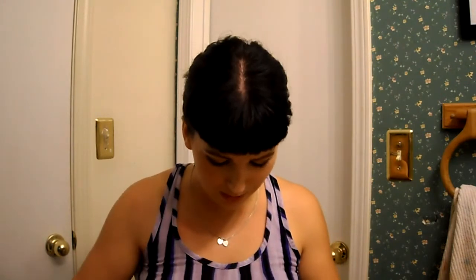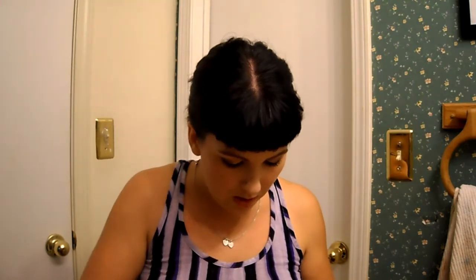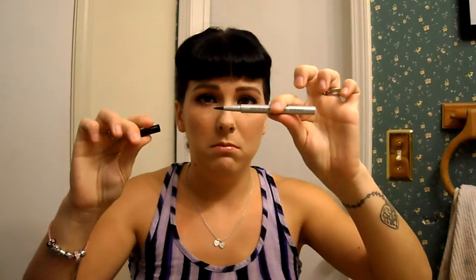Hair elastics, because I break them. I have really thick hair and I'm constantly breaking elastics all the time. Eyeliner — I love this eyeliner. It's a liquid liner, which is probably my favorite thing ever. Even if I'm only wearing mascara, I always wear liquid liner. Even if I don't have eyeshadow on, I always wear liquid liner.